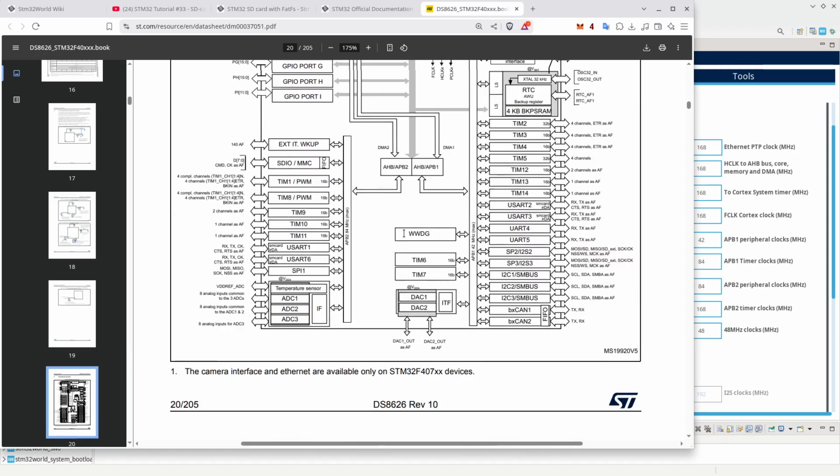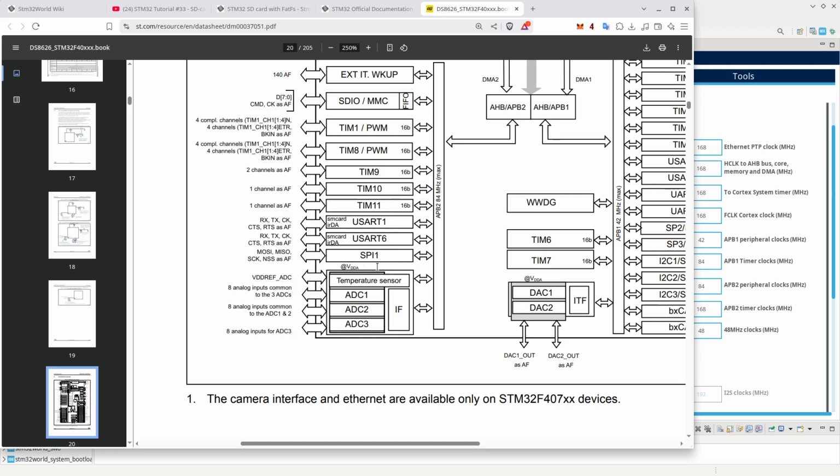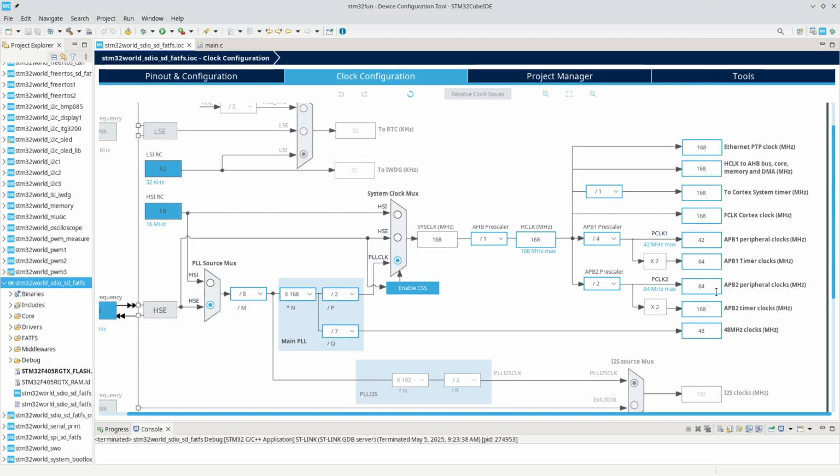Here we go. So where is it? I'm sure you're all screaming. It's there, right in front of you. There. So it is hanging off of SPI1 and SDIO. It is hanging off of the APB2. So in other words, APB2 is clocked by 84 megahertz.